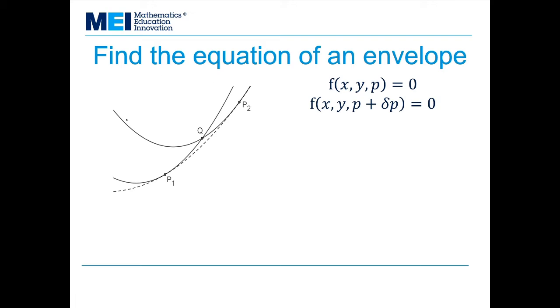And we've got two points on the curve. So I've got P1, which is on this curve here, and that's just touching the envelope. And then P2 on my second curve is the point which is just touching the envelope. So I want to be able to express P1 and P2.